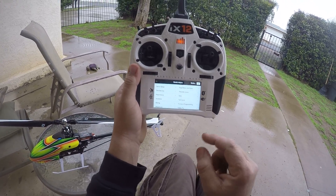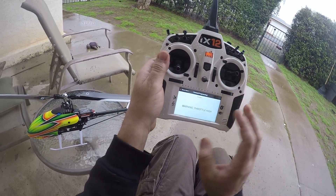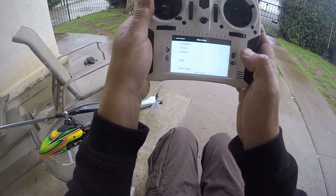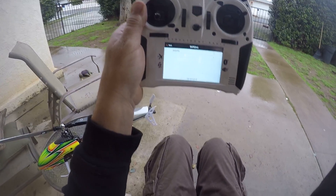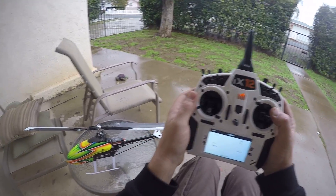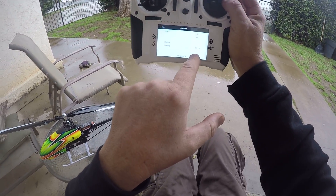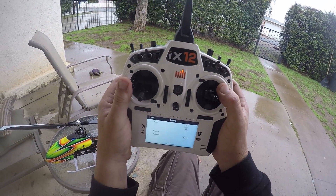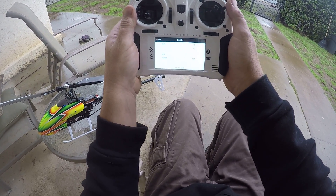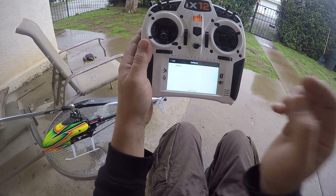I go here to my model adjustments and I can go to forward programming. It says the throttle is high, it's not connected. Someone asked about the safe and stability — to show that. Here's your safe, and here's the stability. You can see the stability is off there with my stick down in normal. But when I go into normal mode, it says the stability is on. As I hit hold, it's off again because it's not on in hold mode.